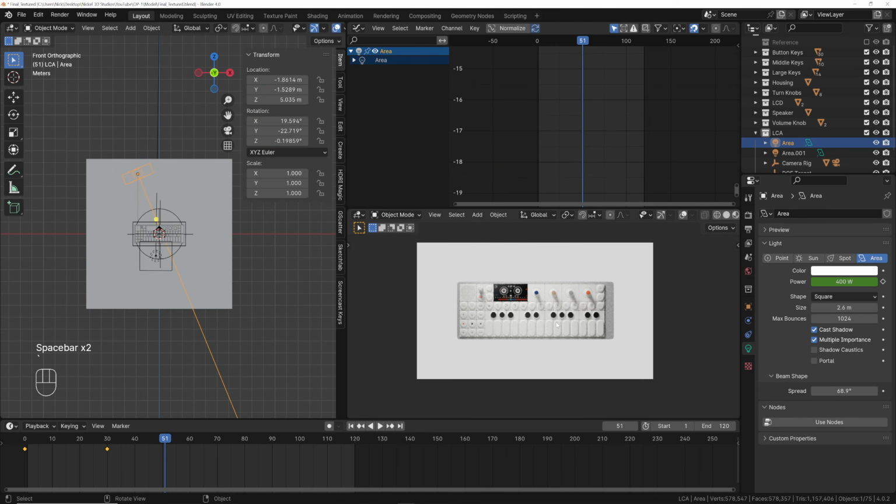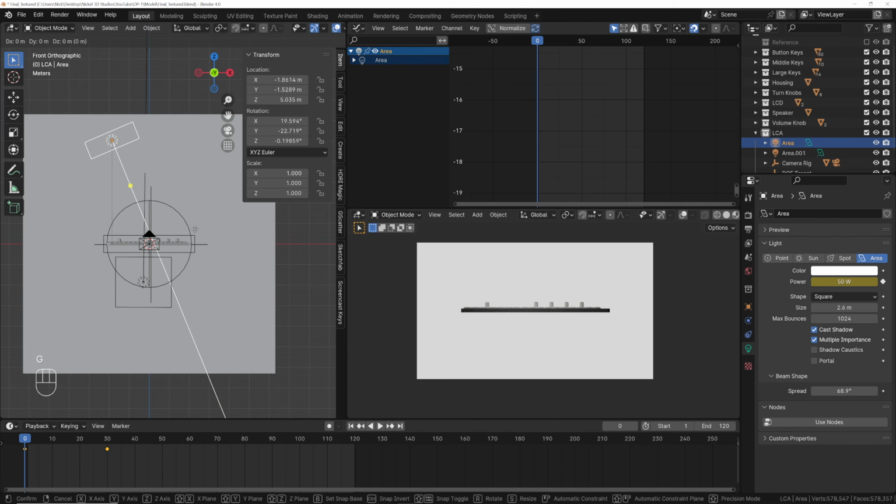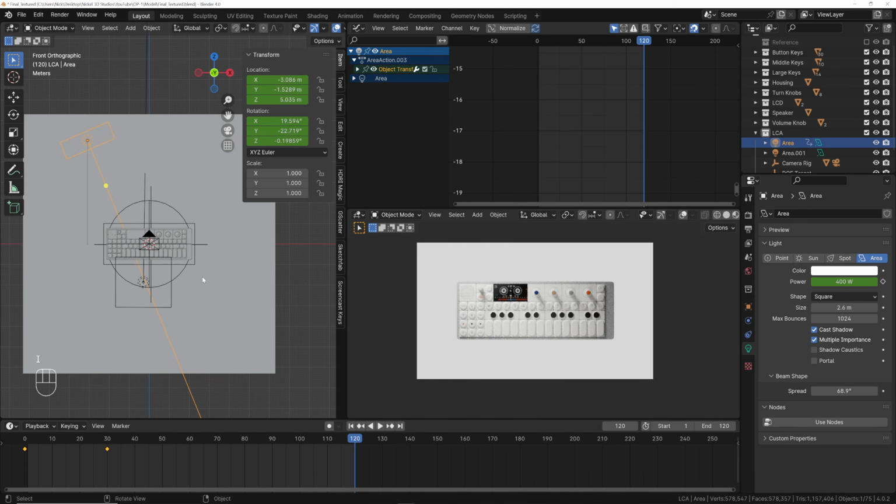Oh, let's do one more thing. Let's make this move just so we have some variation on the shadow. So we've already set keyframes for the brightness, but let's just leave this something like this to start. Insert location rotation, come out to frame 60. We're just not going to move it a bunch. We're just going to move it enough to where we can see those shadows move just a little bit. So I'm going to set it here, insert location rotation. That's actually too far. I don't want it to be changing at the end. So let's bring it back to something like this.